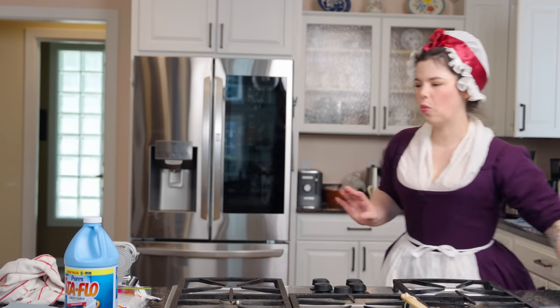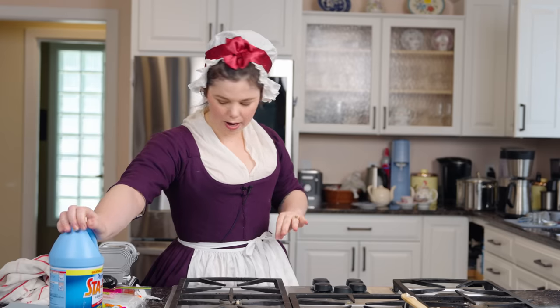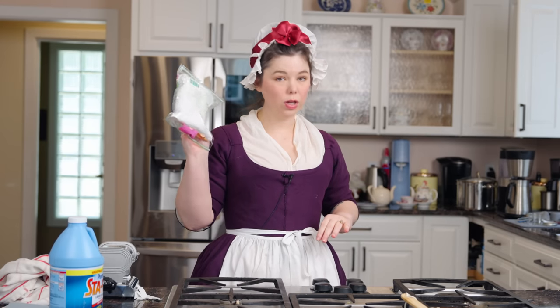For starch, while I do have Staphylo, which is like the go-to, I want to experiment with using wheat starch. In the 18th century, wheat starch was the most frequent starch from what I can tell. They might have used rice flour for this. I'm really unsure. It just said starch. So based off of my 18th century knowledge, I am defaulting to wheat starch for this.